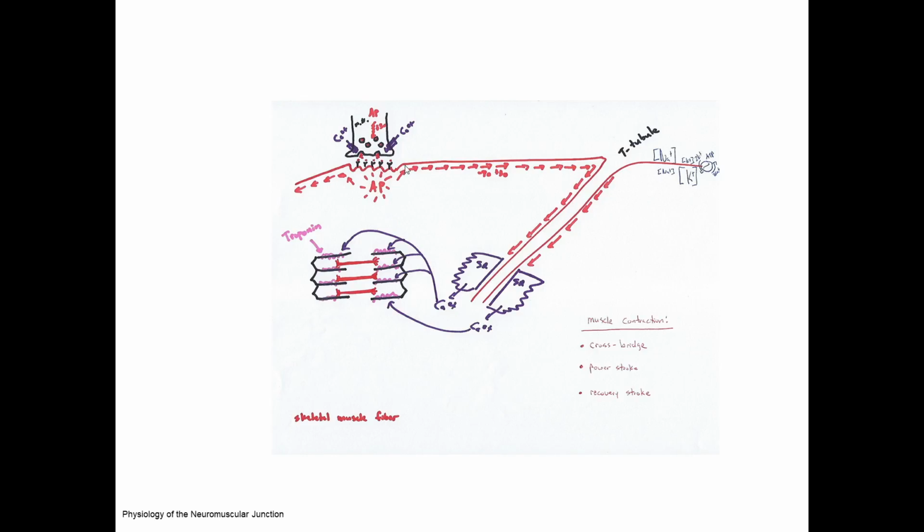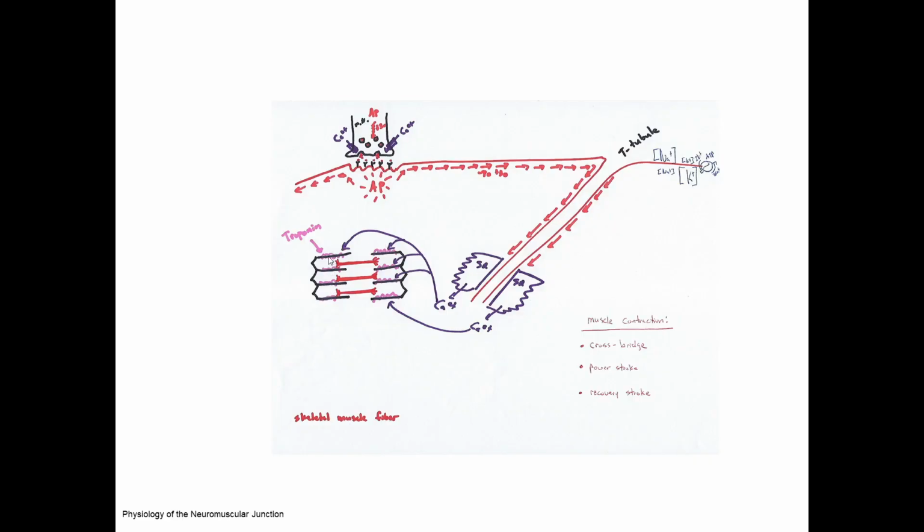That action potential will propagate down the sarcolemma of the skeletal muscle fiber until it reaches the T-tubules. The T-tubule will take the sarcolemma depolarization down deep into the sarcoplasm until it reaches the sarcoplasmic reticulum. Once the action potentials reach the sarcoplasmic reticulum, it opens up voltage-gated calcium channels, and massive amounts of calcium will flood the sarcoplasm. The calcium will then bind onto a regulatory protein called troponin.